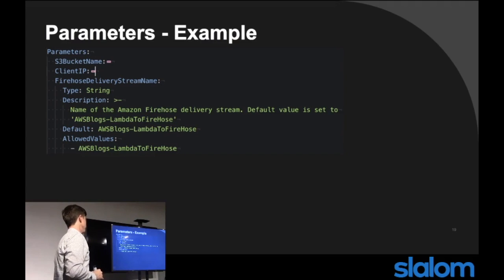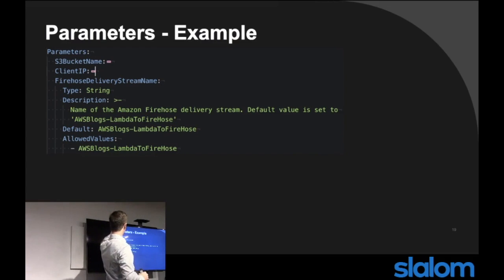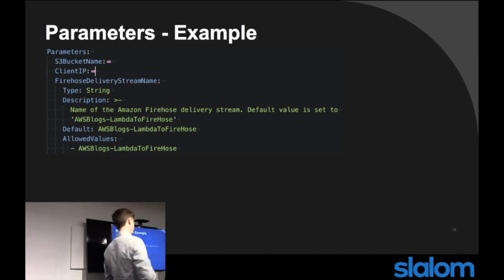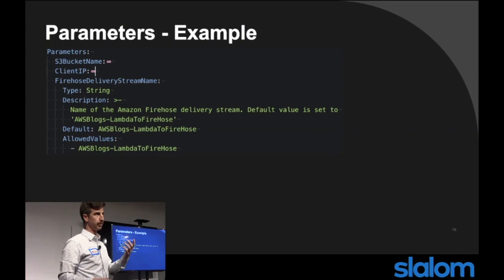So this is going to be an example of your parameters. This is what you do to define this. And we'll have this deck shared out, so don't worry about taking notes on this stuff. But what I want to highlight is that there's this default value. So if I pass nothing in, this is going to be the name of my Lambda function for the example. I prefer using the command line, so that way I'm not messing around in the console at all. I write all this stuff on my computer and deploy it up from there. So it's really helpful for managing everything through Git and deploying on the command line.